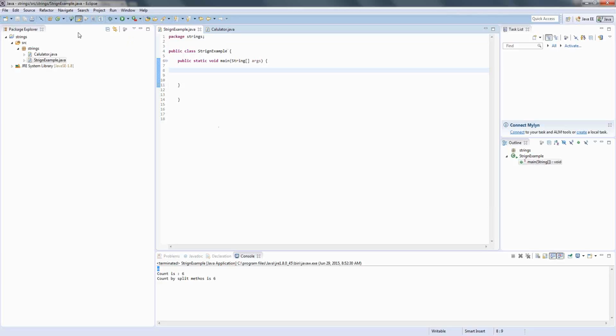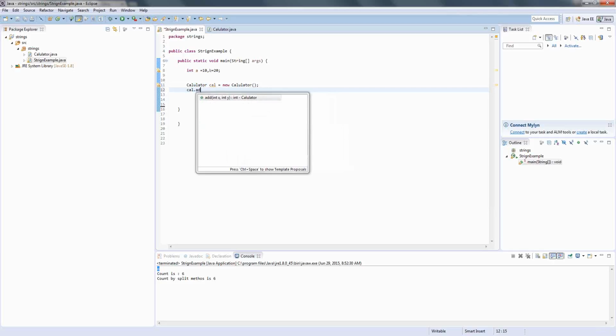Now I want to use this add method. Someone has provided me two numbers, a as 10 and b as 20, and I want to add them using that method. What generally will we do? We will write Calculator cal equals new Calculator, then cal.add(a, b). It may return some value, so I'll directly print it in System.out.println instead of taking it in a variable. It should print 30.